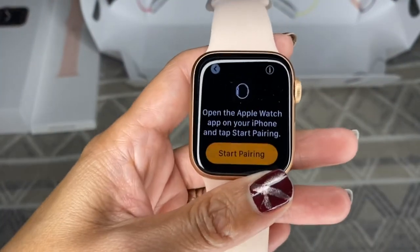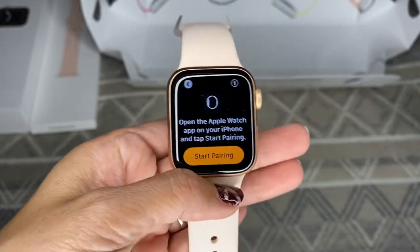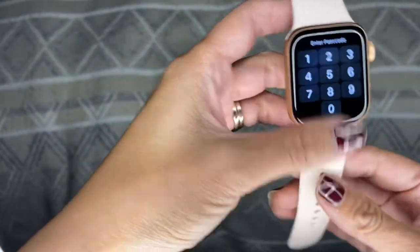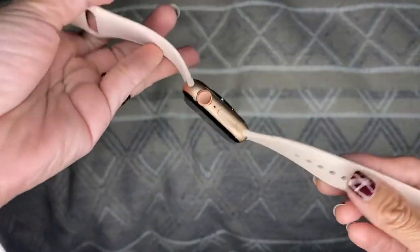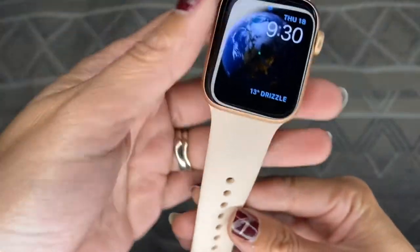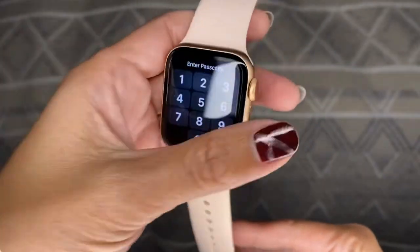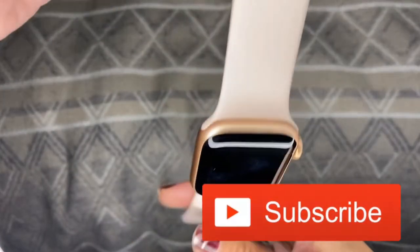Okay guys, so it's asking me to pair now, so I'll be right back because I am filming from my phone, so I'll get back to you guys shortly. Okay guys, so she is all set now. I put my passcode already, and that is it. This is what I chose for now, but I'd like to choose a different one later on, so I still need to play with it, but so far it's good, and it is currently connected to my Wi-Fi.